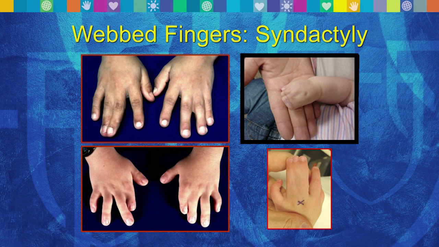Yes, so this is called syndactyly, and we have a slide here. This can come in a variety of different presentations, from just partial webbing, as you see in the top left, to complete connection of all the fingers and the nails, as you see in the top right. This is one of the more common conditions that we see, and this is usually taken care of before the child's 2 years of age. The fingers are simply separated surgically, and then small amounts of skin grafts are placed on the inside aspect of the fingers to help replace the missing skin.